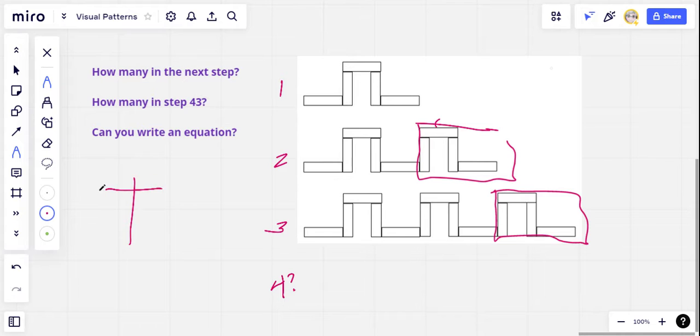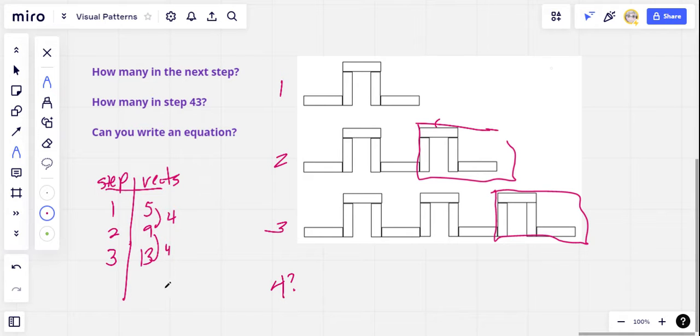We can verify that by making a little chart here. This is a good idea. Take the step number and then the number of rectangles and just chart it out. So in step number 1, there are 5. And in step number 2, there's 5 plus those 4 more, so that's 9. In step number 3, we've got those 9 plus 4 more, so that's 13. And once you've got this charted, you can find the difference between each step. So 9 minus 5 is 4, 13 minus 9 is 4, and this should verify what you saw visually. Visually, you saw they're adding 4 rectangles every time, and this shows the same thing. Each step goes up by 4.